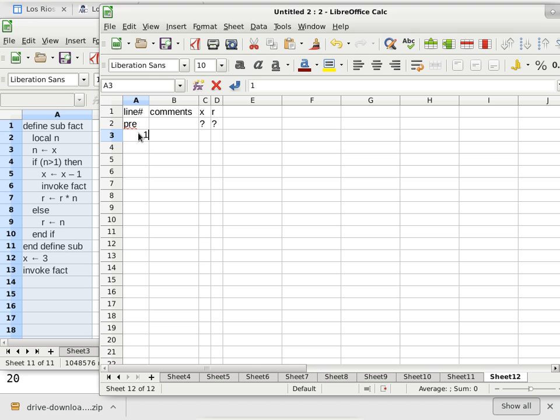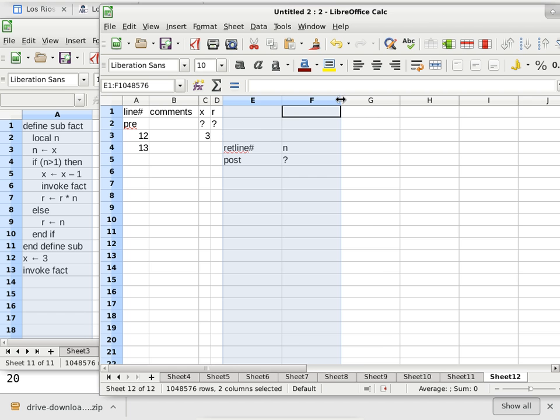All right, so line 12 is the first line outside of the subroutine, so x gets a value of 3, and then we get into the invocation on line 13. We do the same thing. We allocate the leftmost column for return line number, and we remember when we come back, it is done. We write a post here. But we also have to allocate the local variable n for the subroutine fact, which stands for factorial. All local variables start with an unknown value, so you have to remember to indicate that when you turn in your trace.